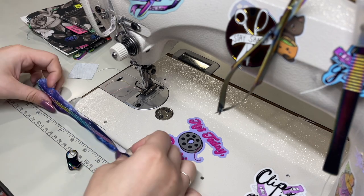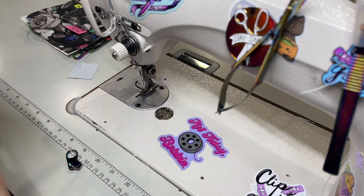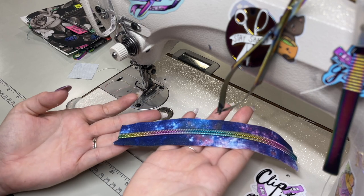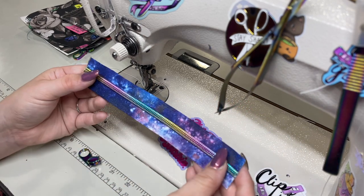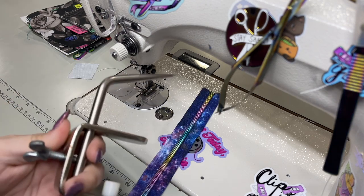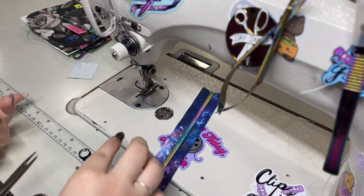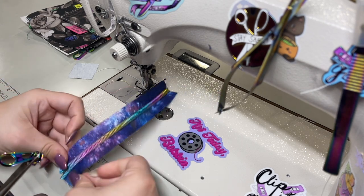I'm gonna go ahead and iron my zipper. This is an 8-inch piece. There we go. We're gonna iron this. You can see there's some little waves within it and those will reflect in our project if we don't iron it. Okay, now I'm gonna use this zipper jig. You do not need to use this kind of a tool. You can do it with your fingers. I just find it to be so much quicker.